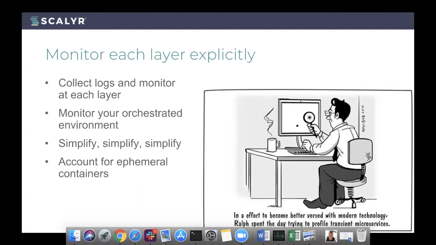Kubernetes also is an orchestrated environment, therefore monitor the orchestration itself. Keep an eye on all those various layers. Each of those layers, for instance, and we'll see in a minute in the demo, produces its own series of information, its own series of logs, and its own series of tracing things.